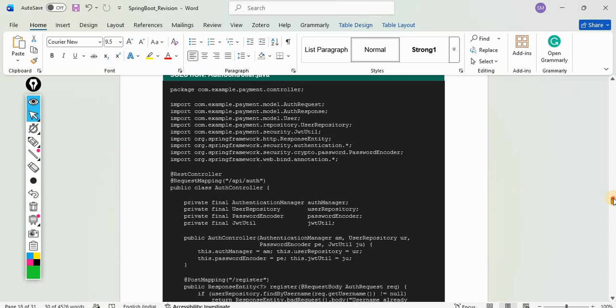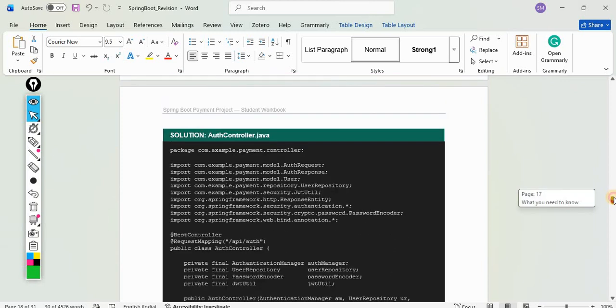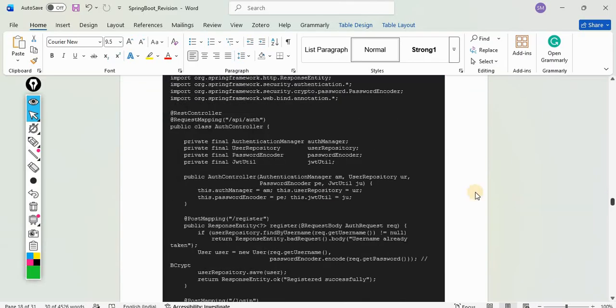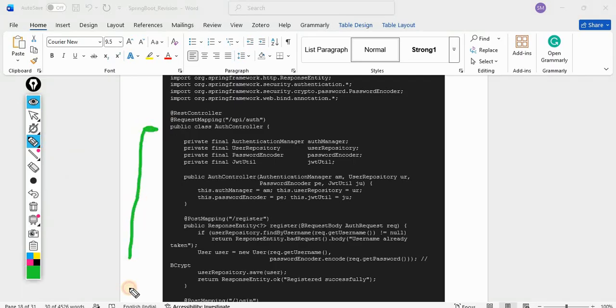And where are they defined? Here. This is the file AuthController, and this is the code which will work when you hit on this URL, /api/auth. Is this clear?